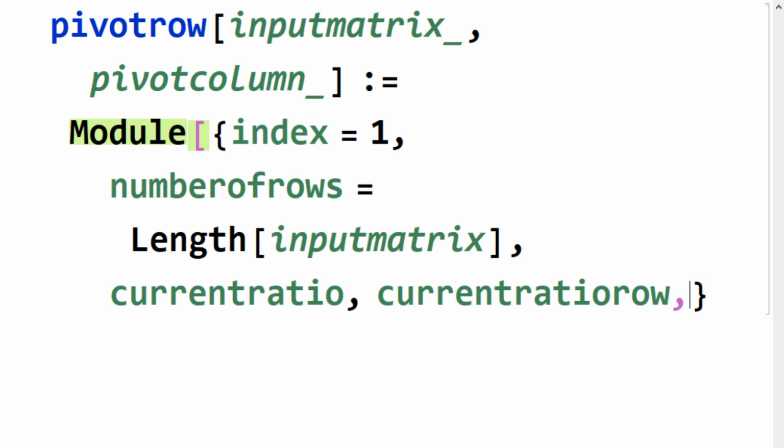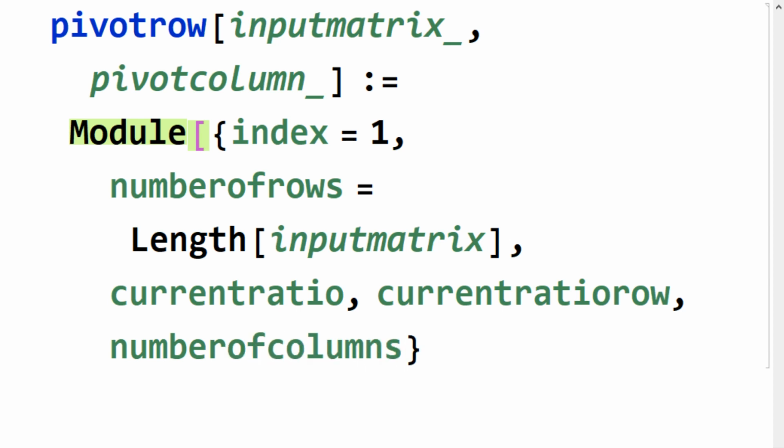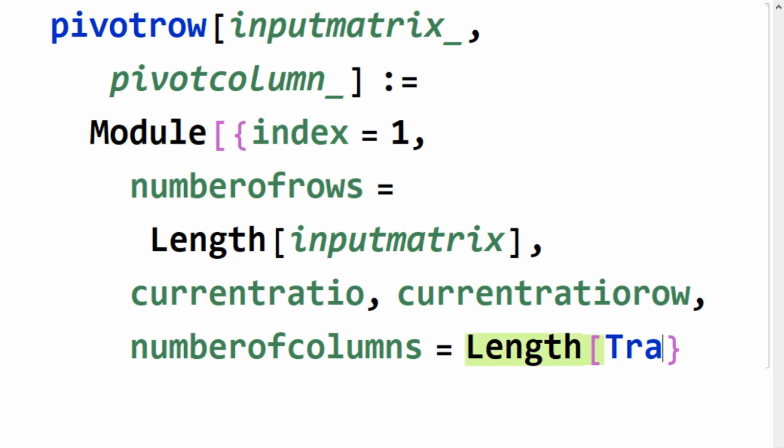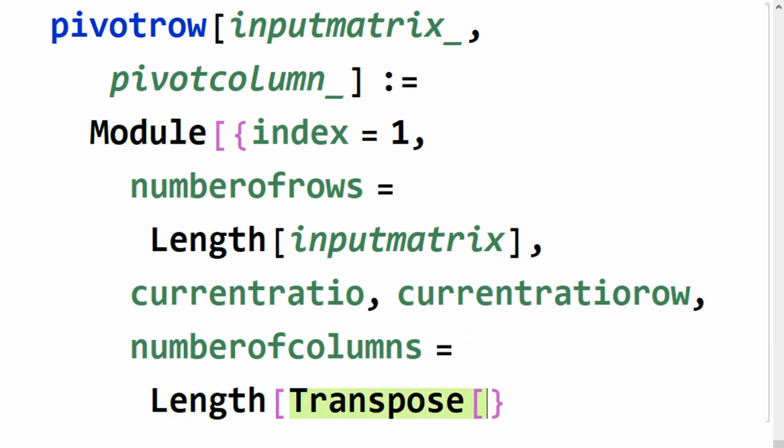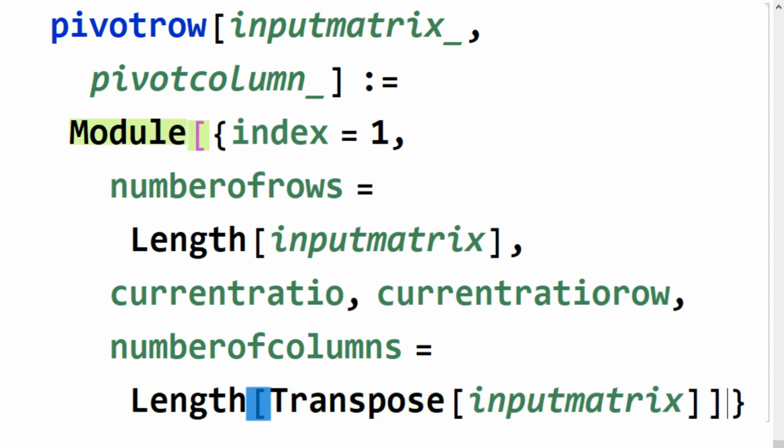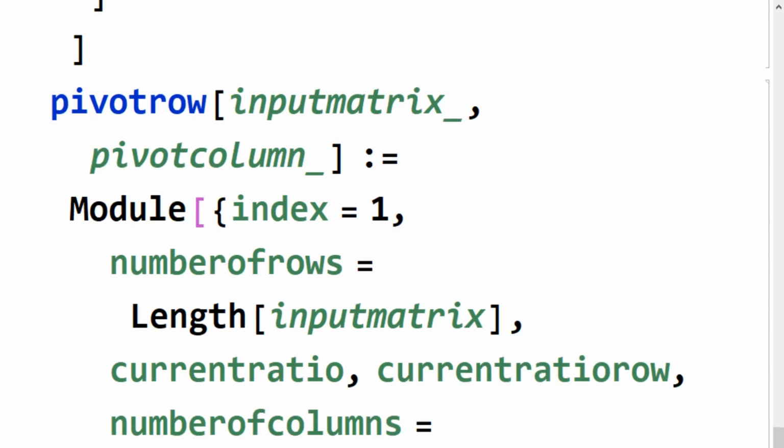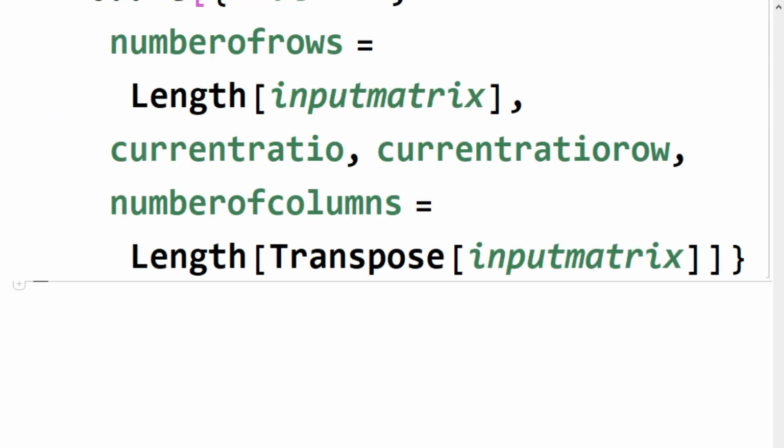And do we need the number of columns? Yes, we do need the number of columns, because we need to figure out where our constant column is. That'll equal the length of the transpose of our input matrix. Okay, I think that might be all that we need for now.